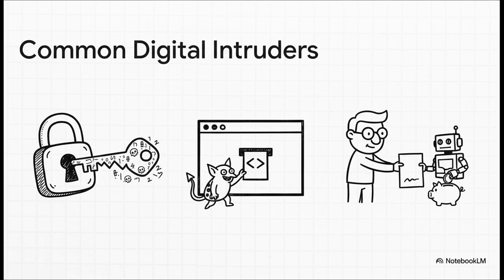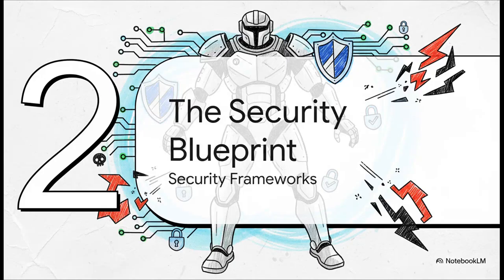So, how on earth do you stop these guys? Well, here's the clever part. You do it by not building the house from scratch. Think about it. Instead of one person trying to invent the world's most perfect, unpickable lock, smart developers start with a professional security blueprint, one that's already been designed and tested by thousands of experts. This is where web application security frameworks come into play. They're basically the heroes of our story.